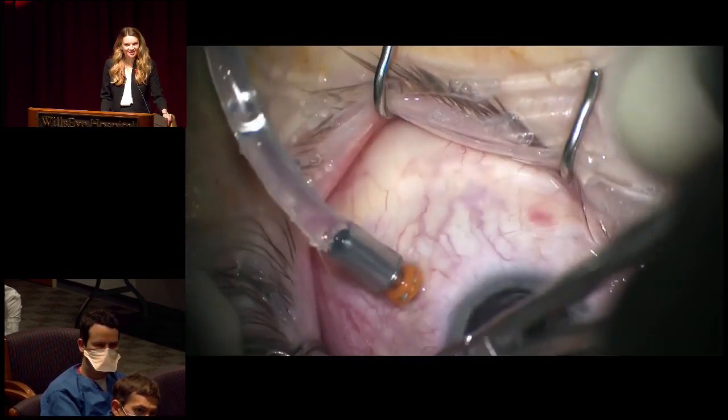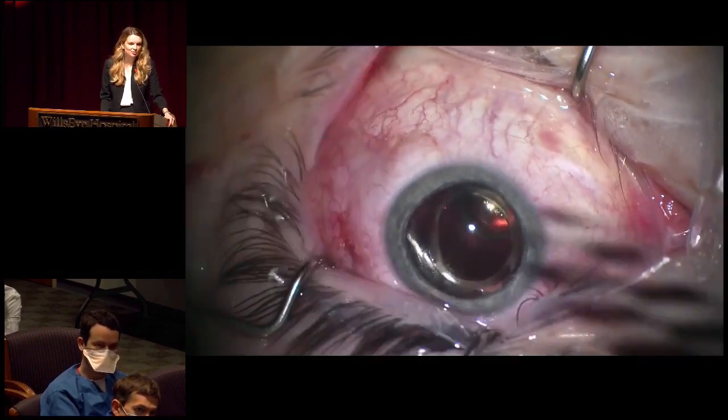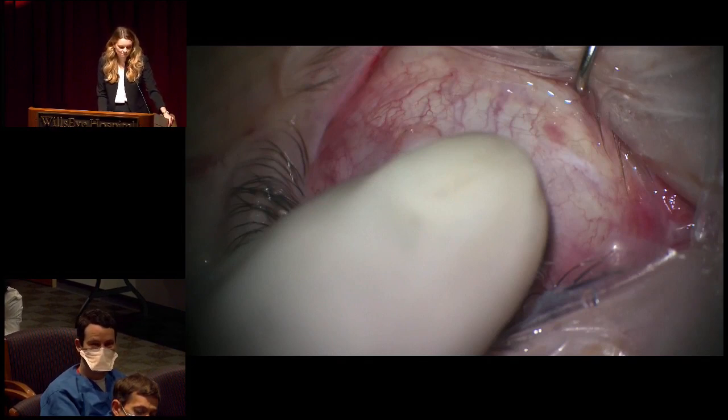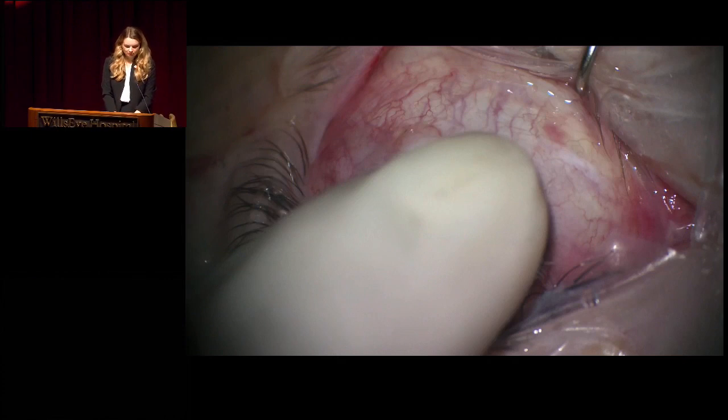Dr. Curran, if he's still on, how do you select the graft site? How do you counsel a patient prior to a procedure like that? And what tamponade do you use? So with any of these cases, you definitely need to convey to the patient and the family that you're doing sort of a last-ditch effort that may not improve the vision. They need to really be on board with trying it, knowing that there's a variation in the outcomes. That's one of the biggest parts of counseling the patients beforehand.